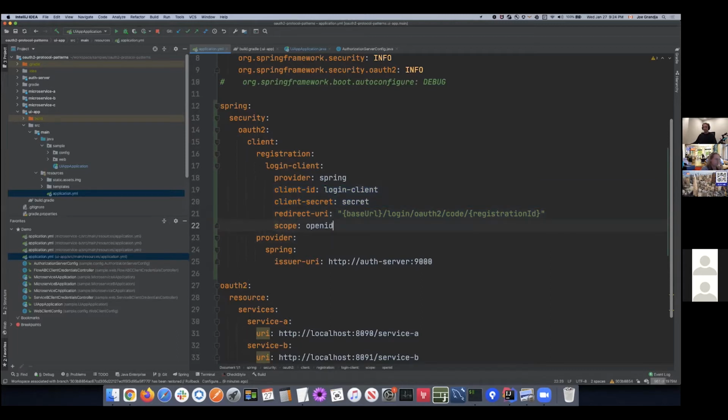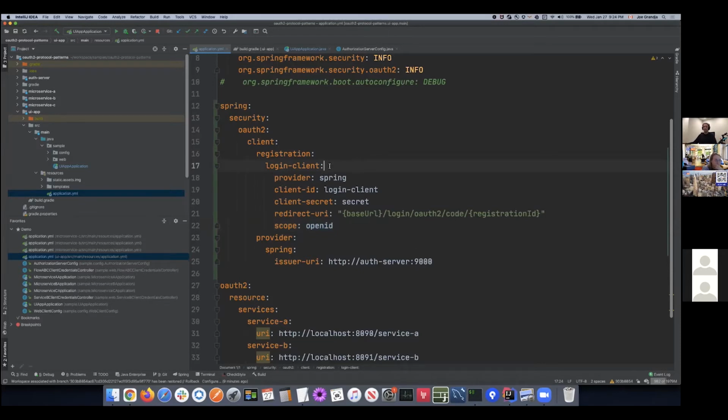For OpenID Connect, the openid scope is required. This is ultimately what triggers OpenID Connect authentication. This implementation of OAuth client and OpenID Connect uses the authorization code grant. So if I actually didn't have openid here, it would just fall back to the standard OAuth 2 authorization code grant. So those are the properties, right?